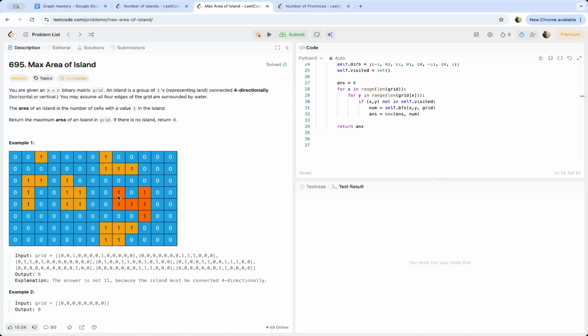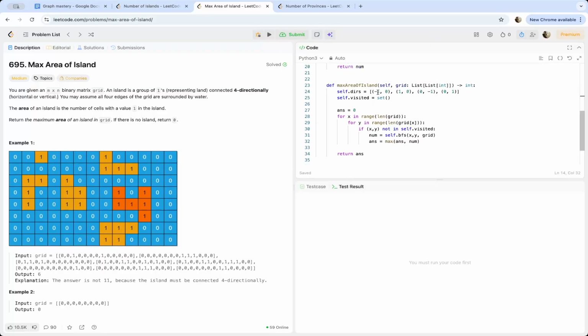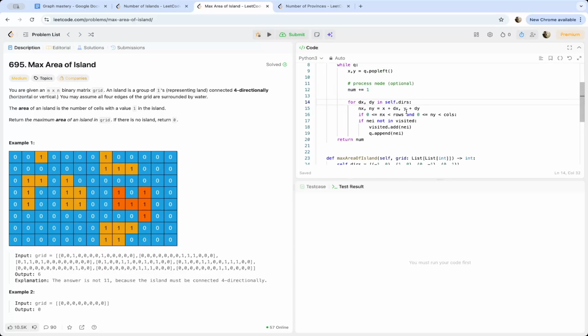If I need to go up from any cell, I just need to minus row, which is -1, and no change in the column. So 0 should be added. If this is x and y, I should do x - 1 and y + 0. So that is what I'm doing here.